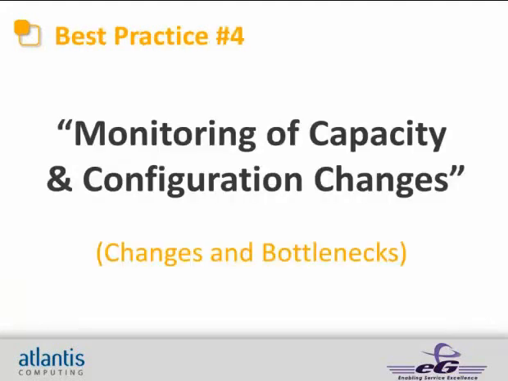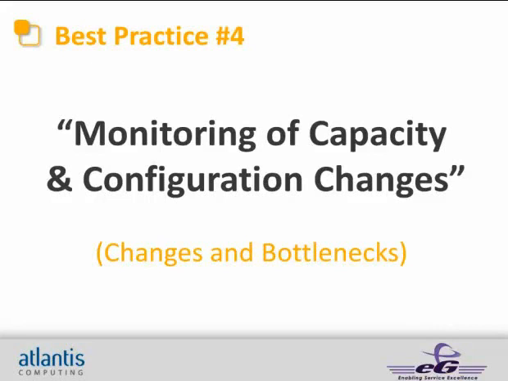And the final point to talk about, this is actually a combination of a couple of points, which is monitoring of capacity. This is to understand how your infrastructure is being utilized and basically plan your utilization in such a way that you can maximize resource consumption, maximize environment utilization, and maximize your ROI.